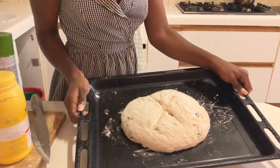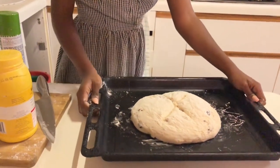This actually looks much better. I'm glad I transferred from the smaller pan to the bigger pan, because we don't want limited success. We don't want to say no. We want to give it wings to fly.